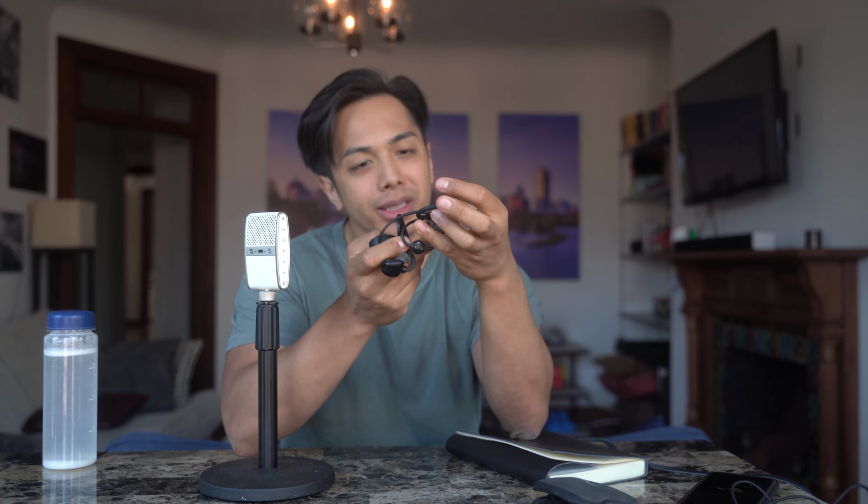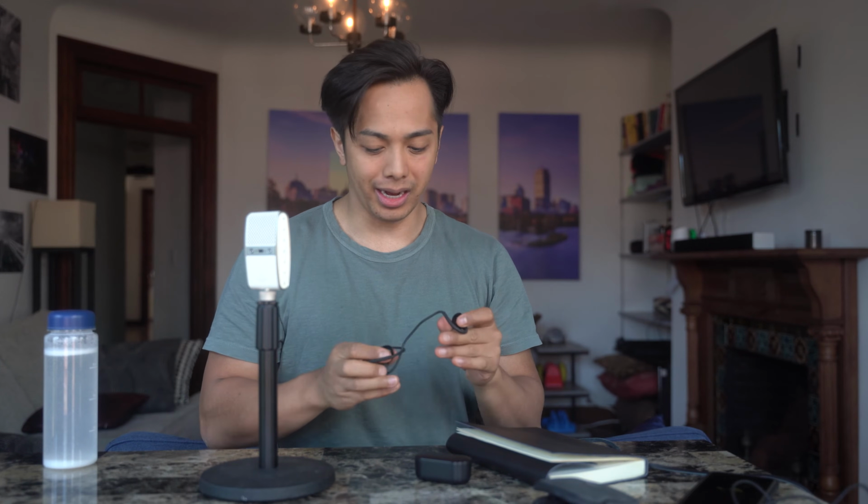But even though you'd expect that the Nuraloops would actually be better for active fit because of the loops that they have on there, it's not. And I think it's just because of the weight of it. It's just really big, and it might be because this cable in the back has a little bit of weight to it. So as you're jumping around, it might be weighing down, or pulling on the loop, and it might be causing some sort of disturbance in the force, disturbance in your ear, where it just starts pulling it out of your ear.